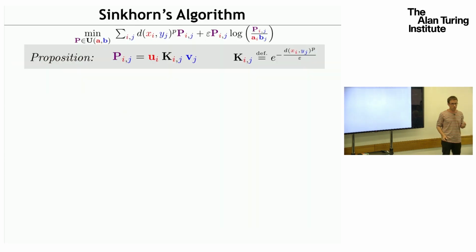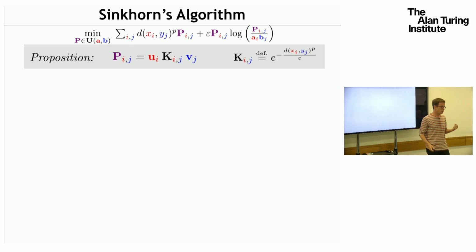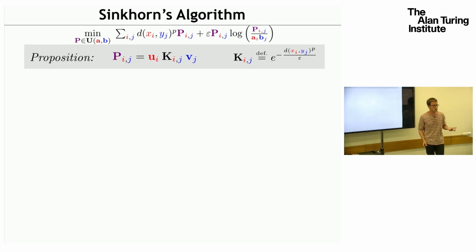The first very, very important point is that this minimization is associated to a very simple and efficient algorithm. And this algorithm is often called the Sinkhorn algorithm, because Sinkhorn was the first one in '64 that proved its convergence. But it's also a very old algorithm. Actually, it's much older than Kantorovich. So it has many names. It has a Wikipedia page, so I guess it means it's quite famous and an algorithm you should care about. For me, it's like a numerical algebra gem. It's really a beautiful algorithm.